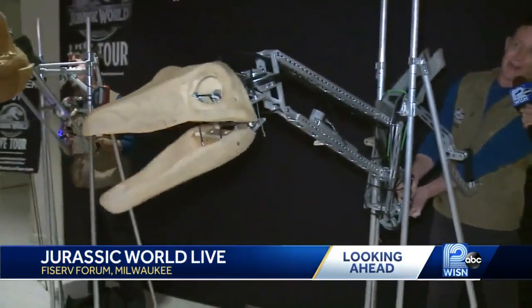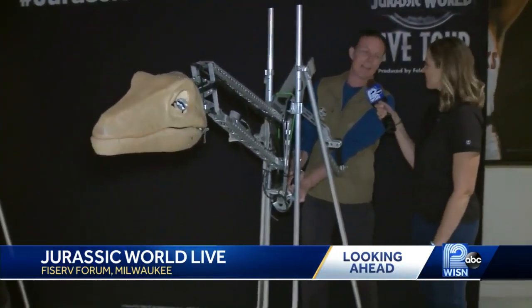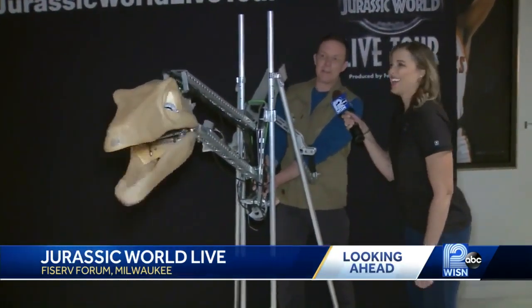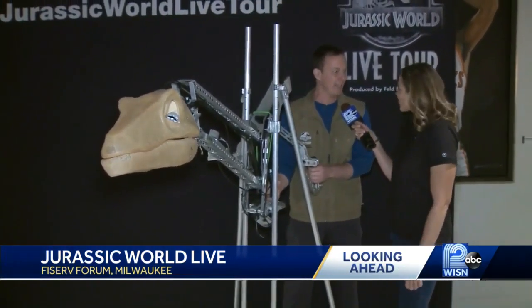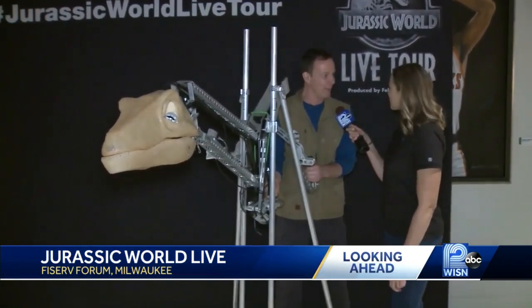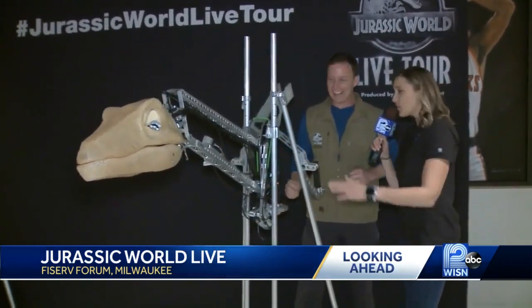It's one of the things we use to let performers practice without having 140 pounds on their back. So you can see the articulation in the dino head, and we can make sure that all the dino sounds are matching up to the track in our show. It's really cool for kids, for Media Day, to come and check it out and actually see what it's like to be inside the dinosaurs that we have walking around the theater.